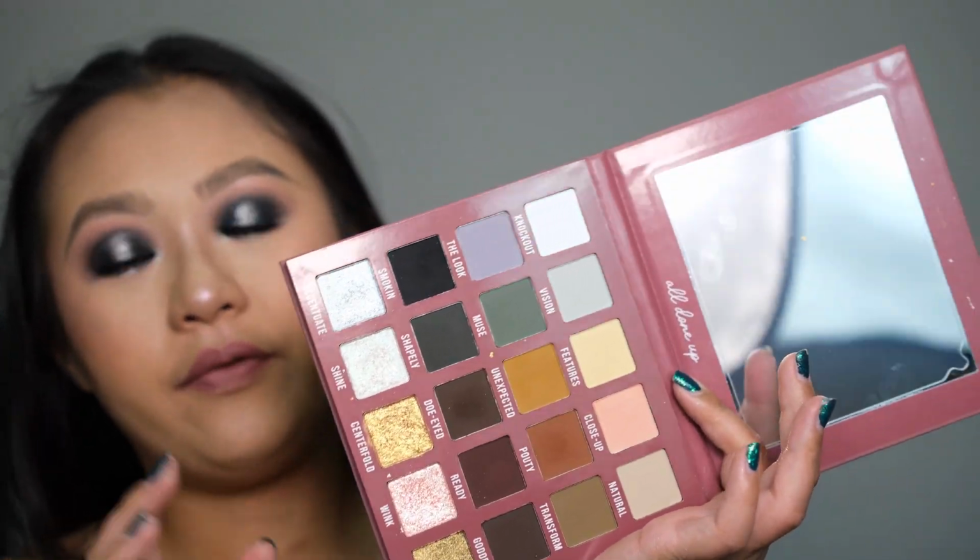So the matte formula has been amazing. I don't find them to be very kick-uppy, but they're very pigmented and very blendable. It basically blends itself. It's that blendable. So as I have mentioned before, the color layout is really easy for beginners to use, and the formula as well. I hardly doubt if anyone would say they can't blend out this type of eyeshadow because they're so easy to work with. For the shimmer formula, another option is to use your fingers. If you use these shimmer formulas with your fingers, then they work beautifully.